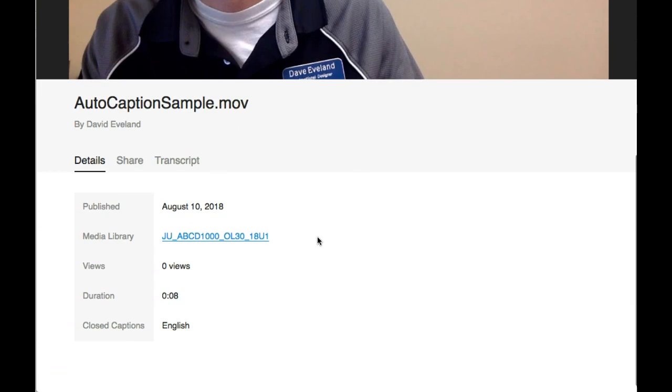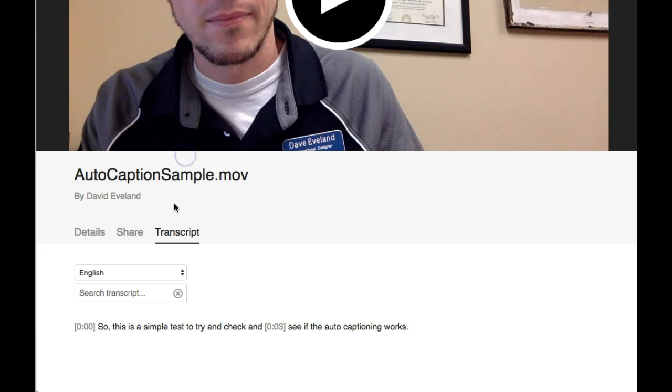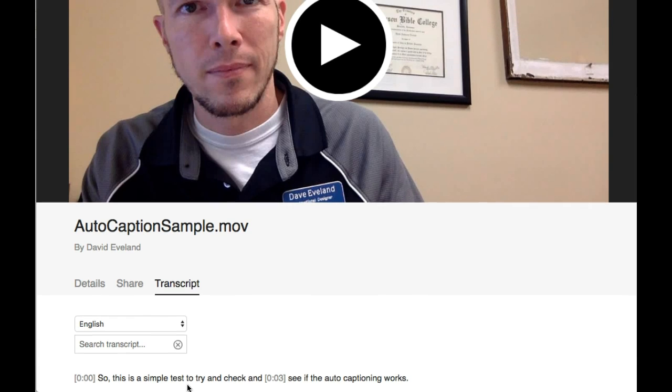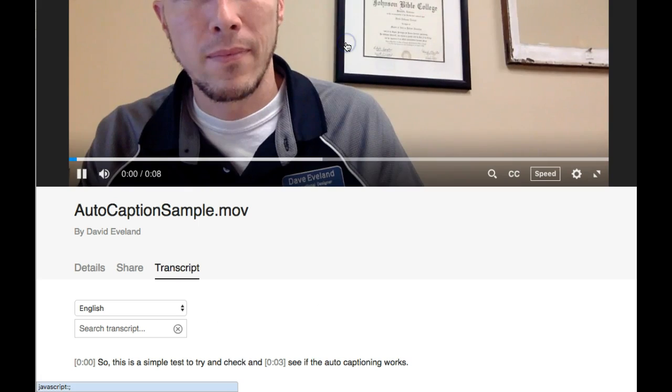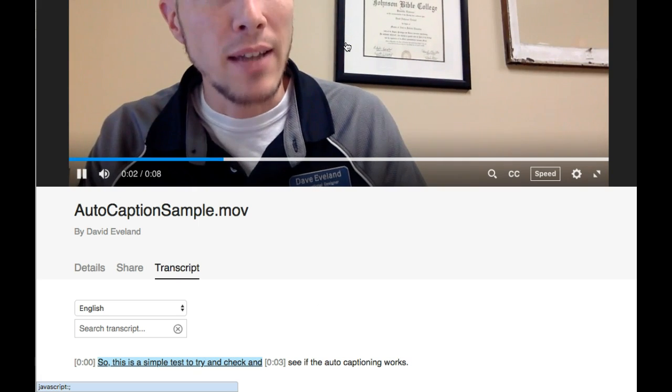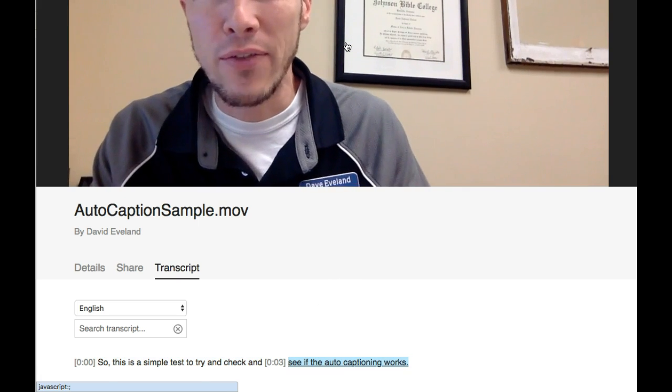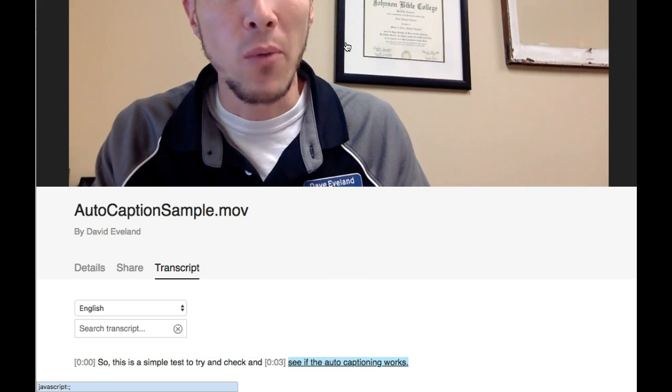Another thing that's really nice is knowing that when the full page is used along with a transcript that students can have access to, they can actually see those captions on the page as the video plays. So for this example, I'll play the video and you can watch the captions on the bottom, and you can see they are highlighted as the video plays.